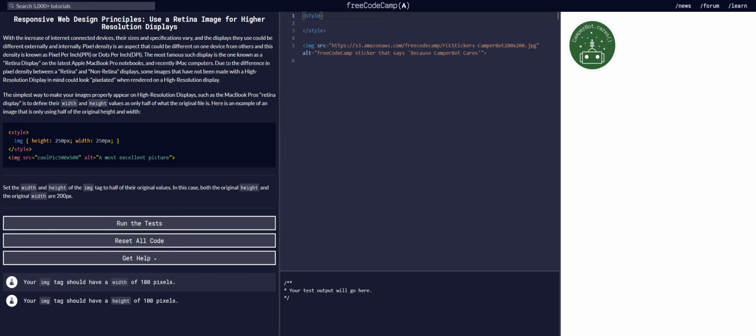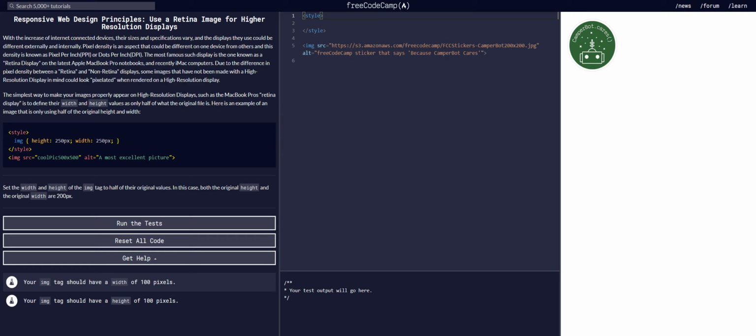Due to the difference in pixel density between a Retina and non-Retina display, some images that have not been made with high resolution displays in mind could look pixelated when rendered on them. So the simplest way to make your images appear properly on high resolution displays such as MacBook Pro Retina displays is to define their width and height values as only half of what the original file is.